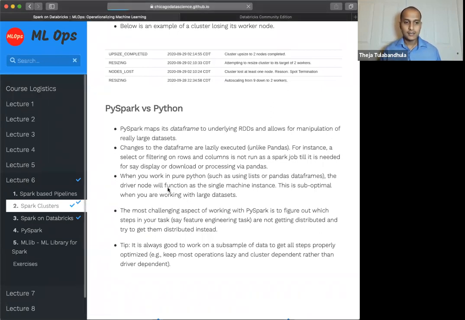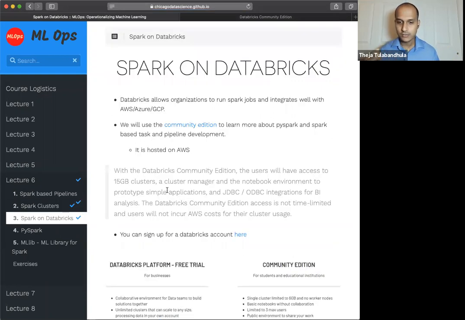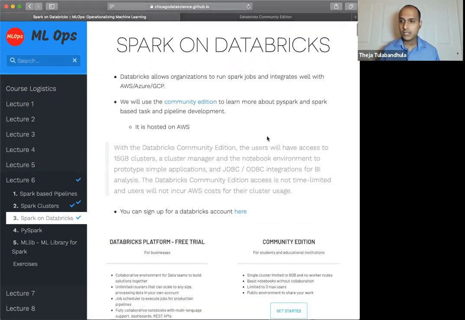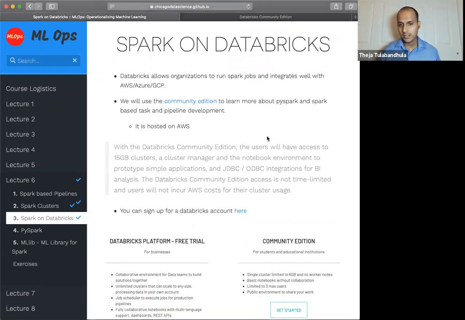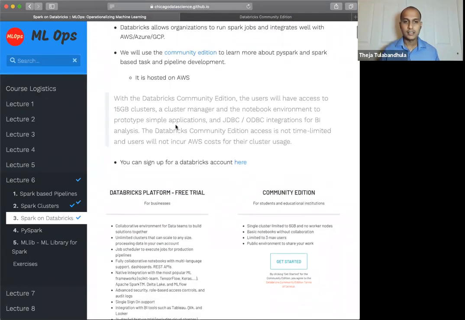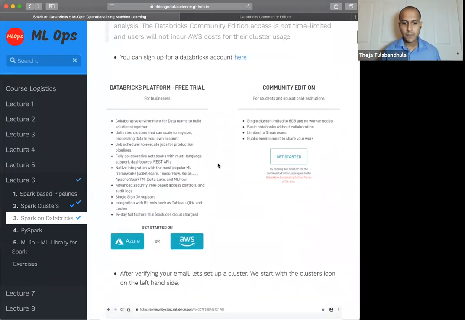So next, in section 3, we're gonna get into this. This is where we were towards the end of last week, where we picked a particular vendor, Databricks, which gives us an opportunity to try out PySpark features actually. And so it gives us, I think, a 15 gig memory single driver, no worker machine, also a single driver no worker cluster, over which we can try out some of the Spark capabilities. Okay.